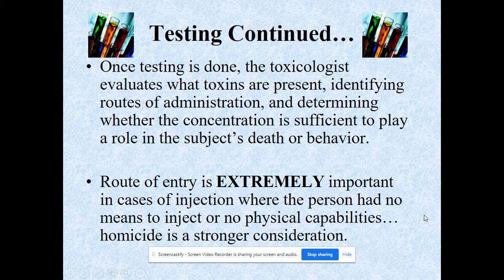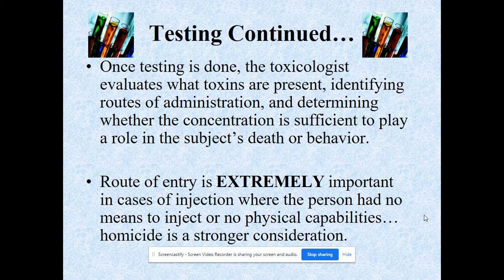These are some side notes. The next two slides are just some side notes on testing. Once the testing is done, the toxicologist evaluates what toxins are present based on those tests that we just talked about. They identify the routes of administration, how the poison got in, and then determine whether the concentration is sufficient to play a role in the subject's death or behavior. That's going to be all part of their report.